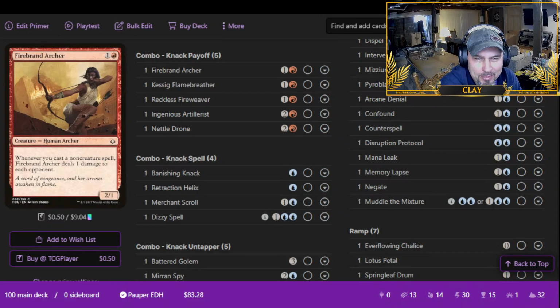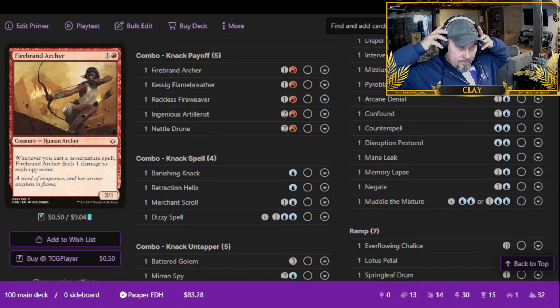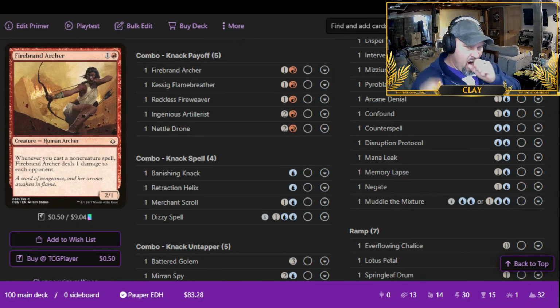Holy crap. Yeah, I mean, for the most part, Slinger is not part of the game plan. Yeah, because you just want the knack creature. So you just want the knack creature, and then you want either one of the other outlets that's already in the deck, or you make infinite mana, and then you cast the Slinger.